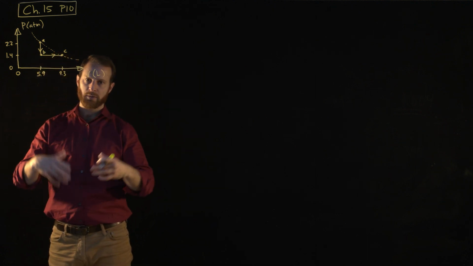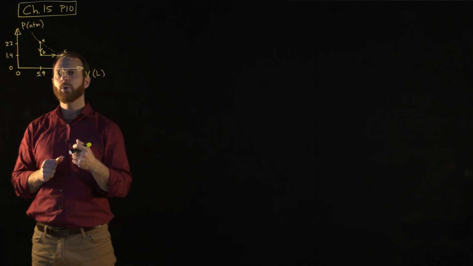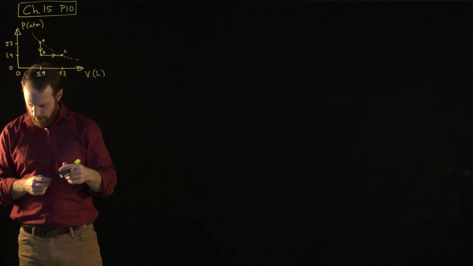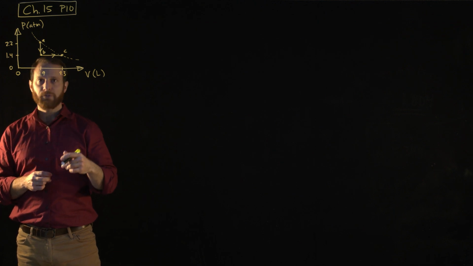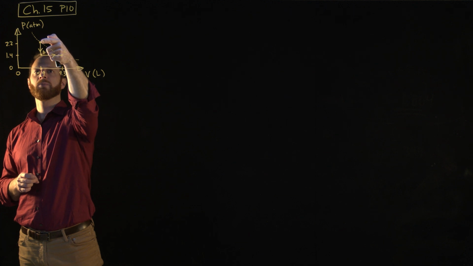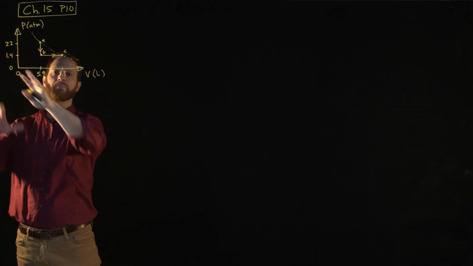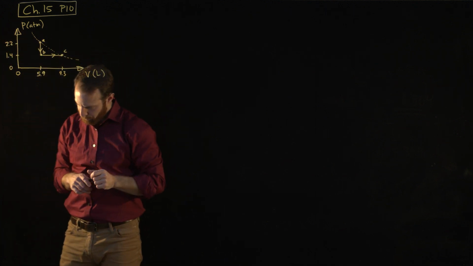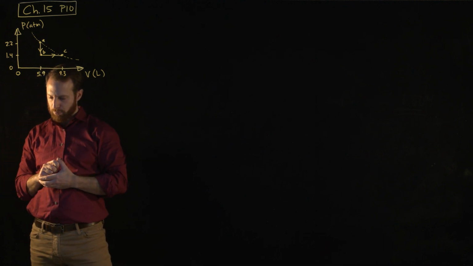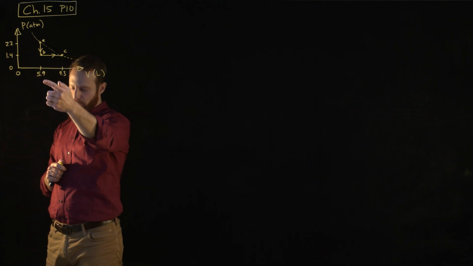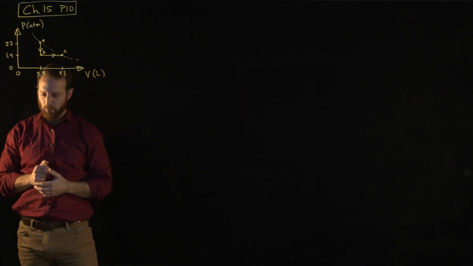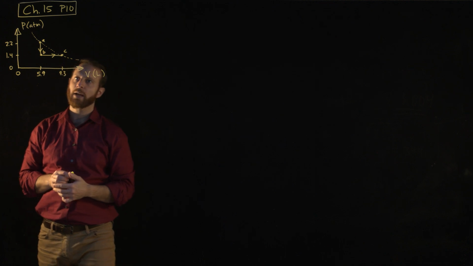So this two-step process, you've got this container of fluid or gas. It's held at constant volume, and heat flows out. So the energy goes down, the pressure goes down, and the system follows this trajectory in the pressure volume space. Okay. Then the gas expands while being held at constant pressure from a volume of 5.9 liters to 9.3 liters, and the temperature then regains or reaches its original value.